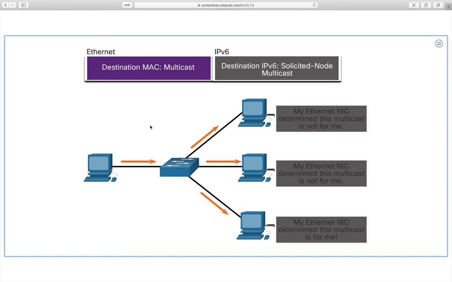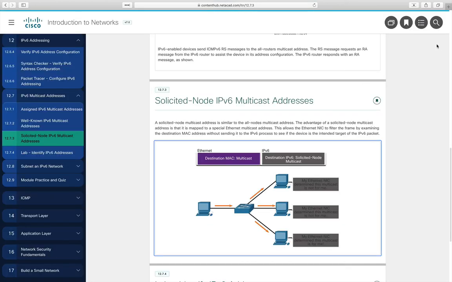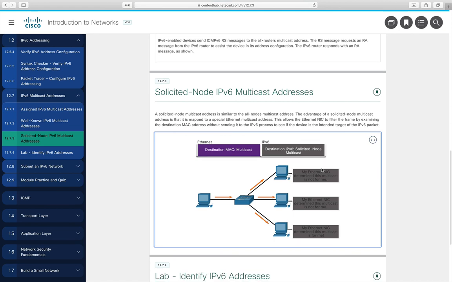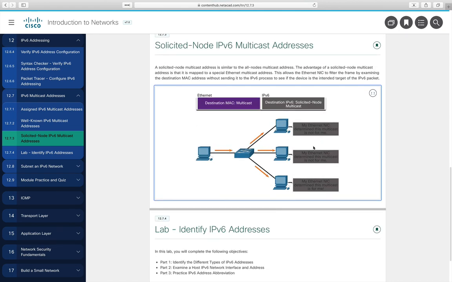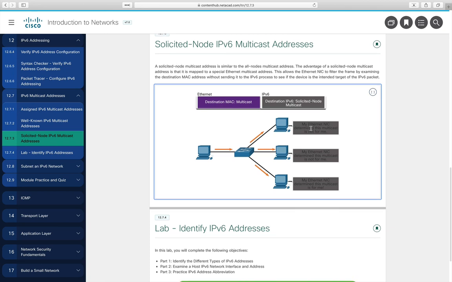If you send it out, this host down at the bottom basically says, you know, this multicast is for me because I'm in the multicast destination group. These two PCs are saying it is not for me. So we may not have used this symbol before, but this is basically expand and minimize a graphic. And like I said, the main reason I did that is because the shading they used made it virtually impossible to read.